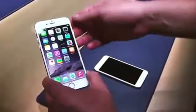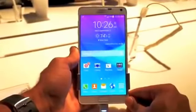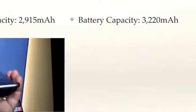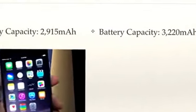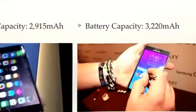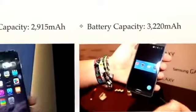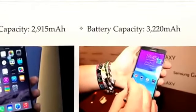The last thing I want to talk about is battery capacity, because everything else is useless if your phone is dead. The iPhone 6 Plus has a battery capacity of 2915 milliamps, which is definitely high, but the Note has a battery capacity of 3220 milliamps — a difference of about 300 milliamps. Honestly, that can make a big impact on battery life. So once again, the Note does have the advantage.